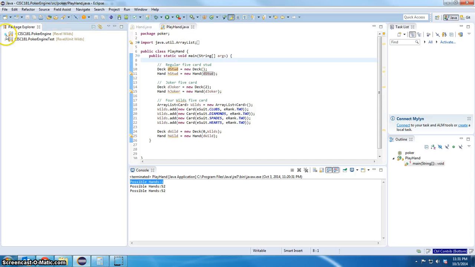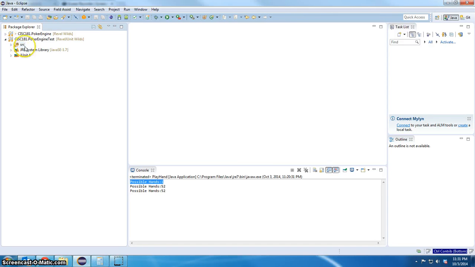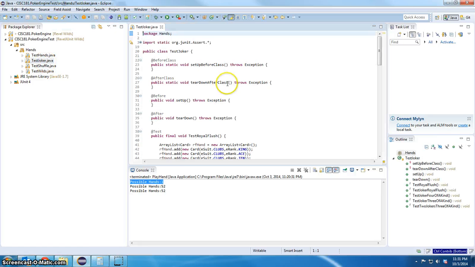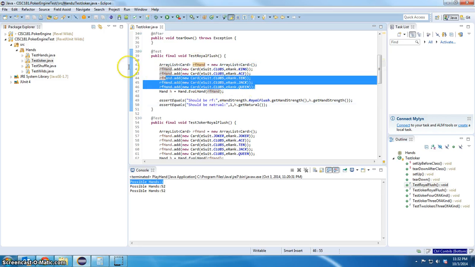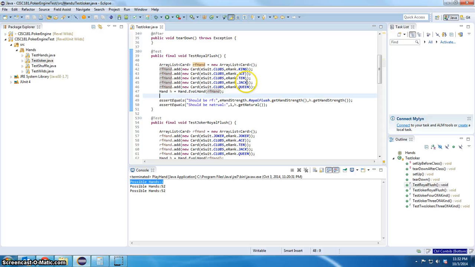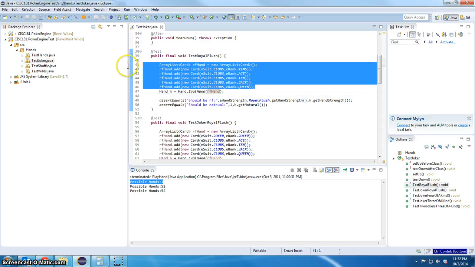All right, let's take a look to see what the unit test looks like. I've got a couple of new things I've got to do. Poker Engine Test is my unit test case. I have two new classes. One's called Test Joker. What Test Joker has to do is I want to test a royal flush and a royal natural flush. In other words, a plain old royal flush that we had before. So what I'm doing is I'm building a hand, and then I'm putting the cards in the hand. I'm calling all clubs, king, ace, 10, jack, queen. So I know this is going to be a royal flush.